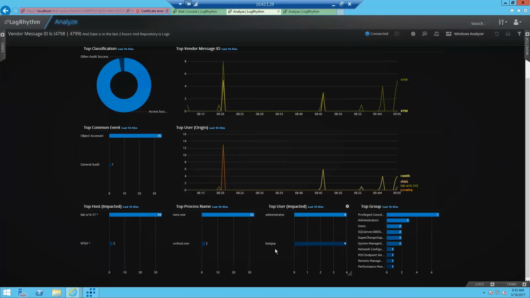It's the gift that keeps on giving, I guess you'd say, because what we immediately get here is, if I'm interested in using these new events, 4798 and 4799, before I can start using them for threat hunting purposes, I need to know what is happening in our environment that's legitimate, innocuous and harmless, that is triggering these events. And so right away we get to see which groups are getting enumerated for whatever reason. And that pops up right there with our top groups.